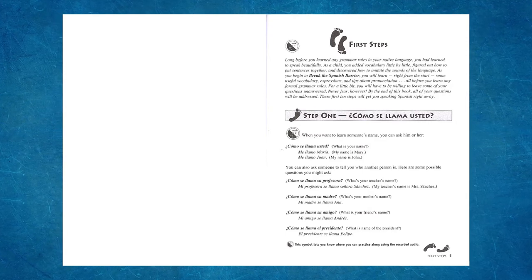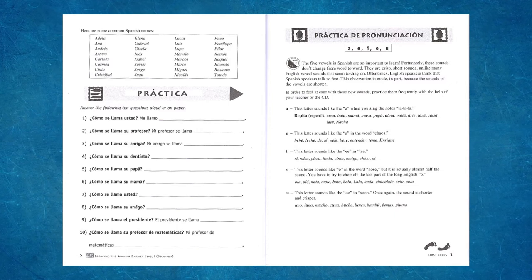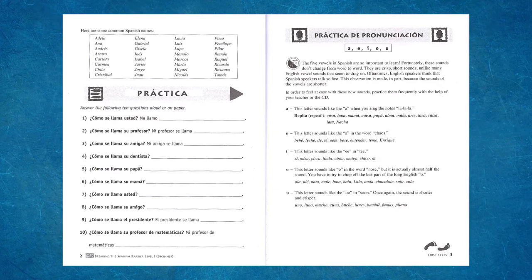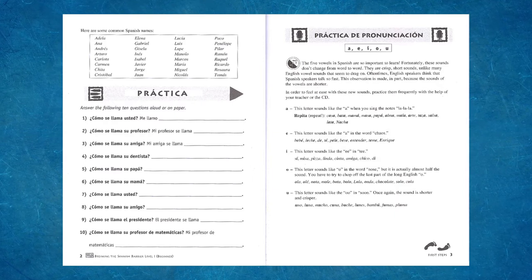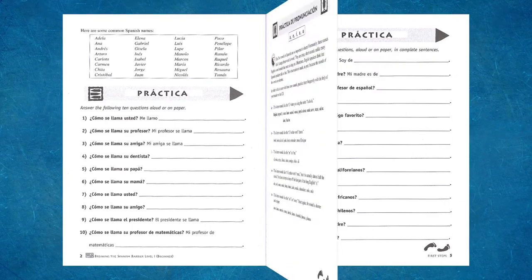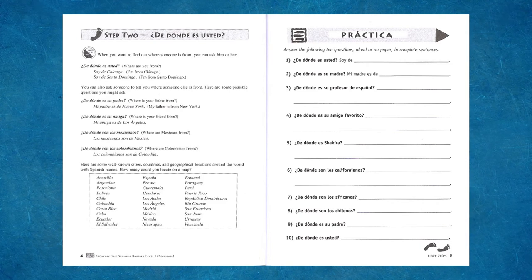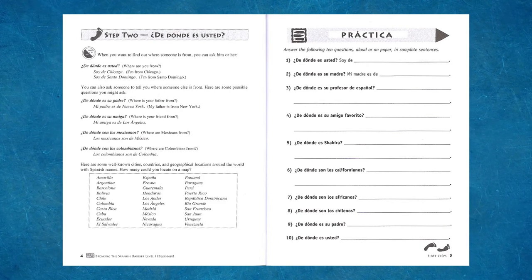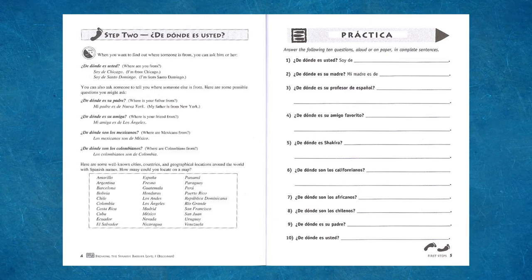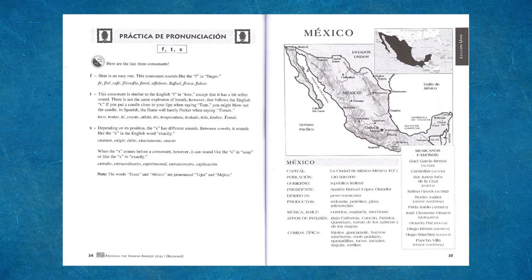The introduction is a crash course on pronunciation and basic conversation: say your name, learn vowel sounds, ask where you're from and what you like to do, and learn to reply using basic vocabulary like animals, weather, and sports. This part is light on grammar and rules. The idea is to give you some tools going into lesson one. Don't skip this part even if you've had some language instruction in middle school — it shows the level of expectation for a now independent learner and can be a helpful review.